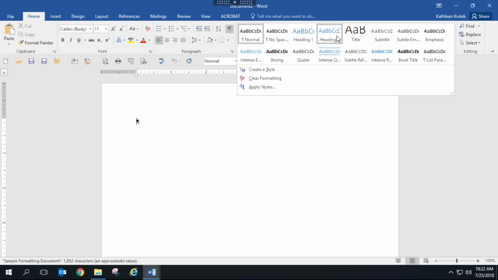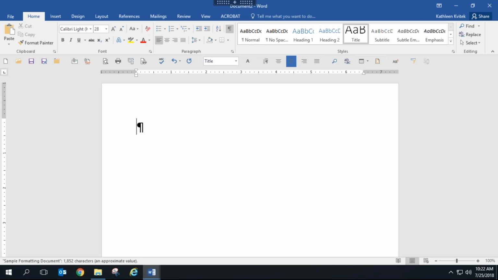If I wanted to create a document with a title, there is built into this blank Microsoft document a style called title, and you'll see now that the font came in Calibri Light 28. And then when I press enter, something completely different happens.